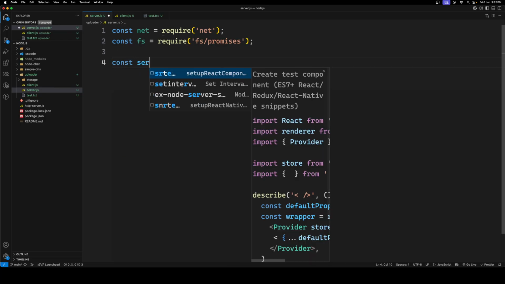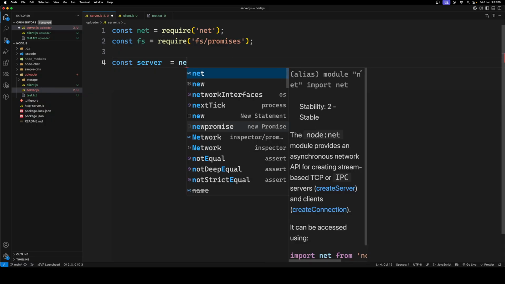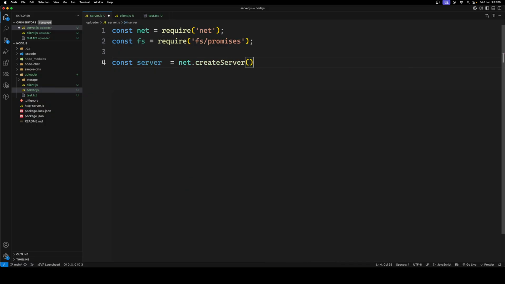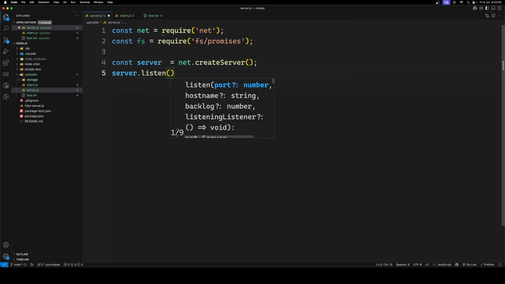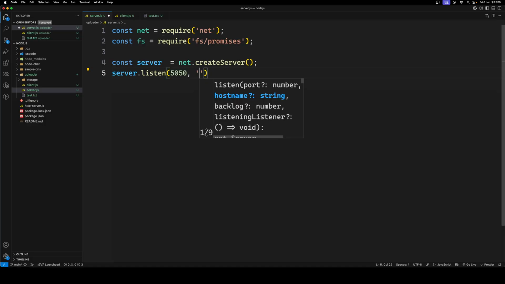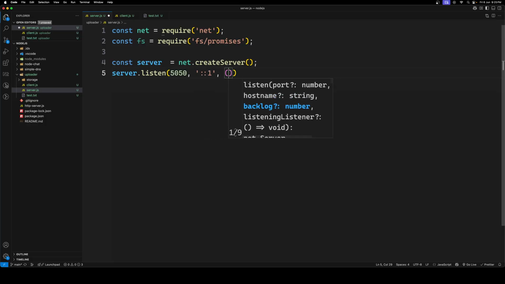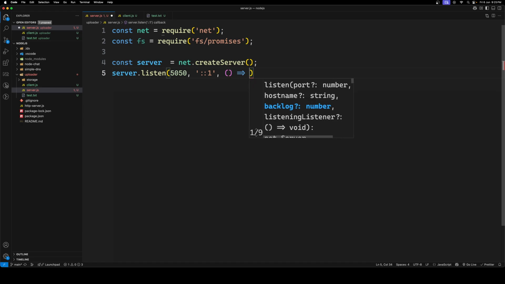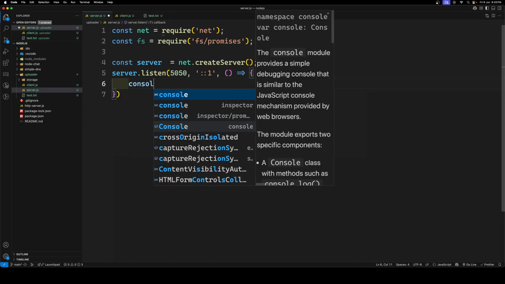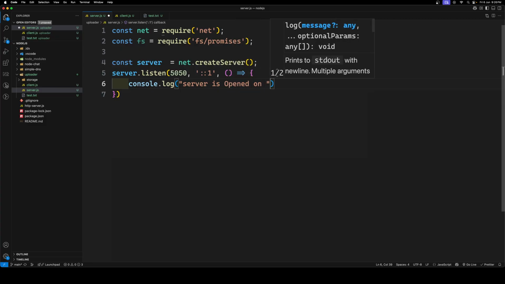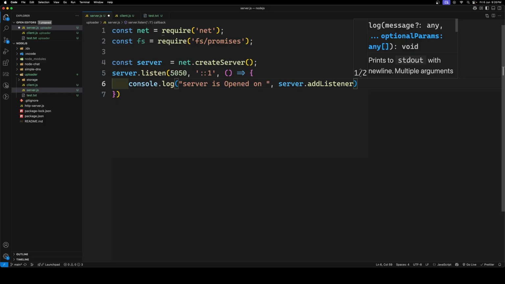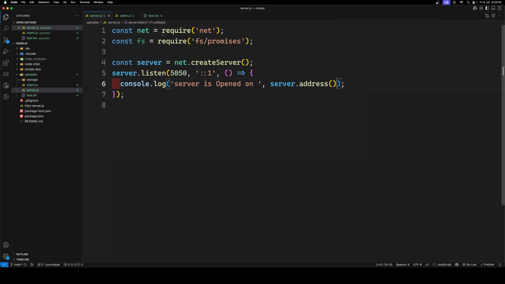So let's create the server using net.createServer, and then server.listen on port 5050 on localhost, which is the IPv6 address. Upon successfully starting the server, I will do console.log, uploader server is opened on, and if you want you can get server.address. That's it. Now we have started the server.